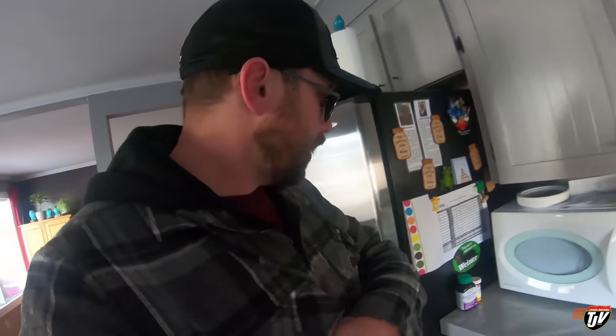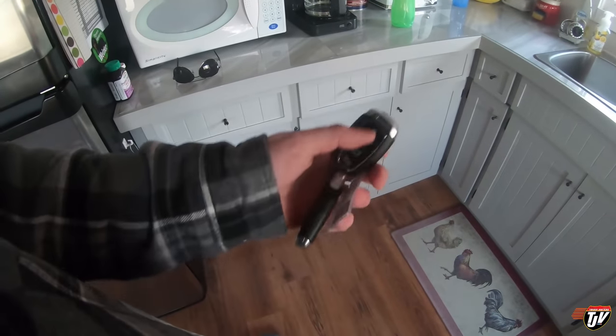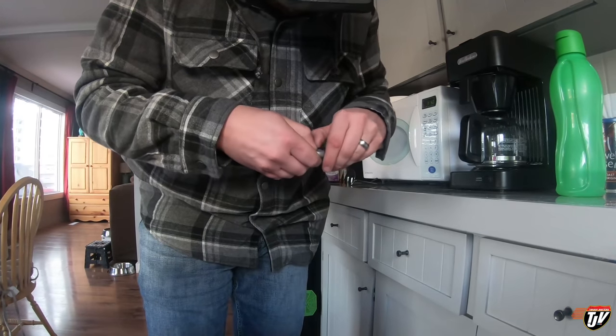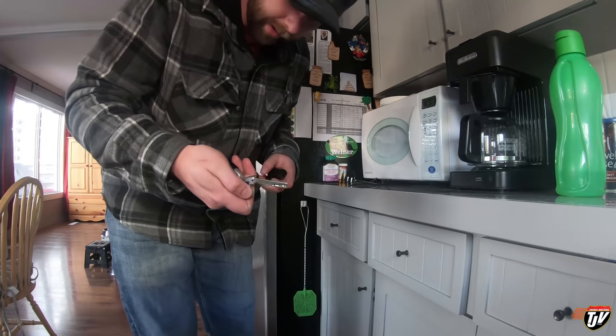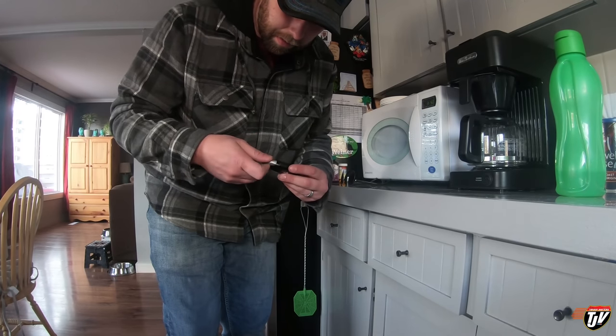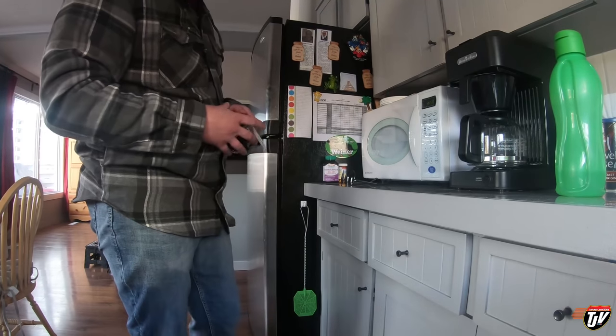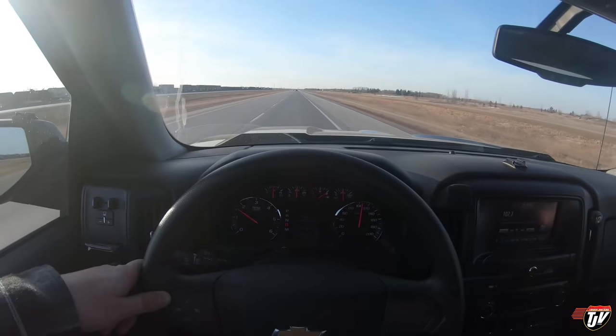We got the little go-kart home and the pickup ready to go. Just got to grab a little bite to eat. These keys on these new-age vehicles are so weird — I didn't even know how to use it. All it has to do is be inside the vehicle anywhere. There is actually a key hidden inside the fob — but you can't use it to start the vehicle. This is just to get you into the vehicle if the battery dies and you can't unlock it with the power. New age stuff — whatever happened to the days of just having a vehicle that you put gas in and go? Simple times.